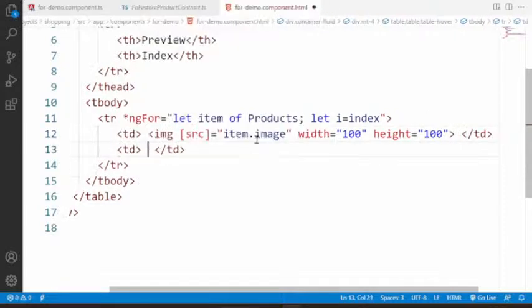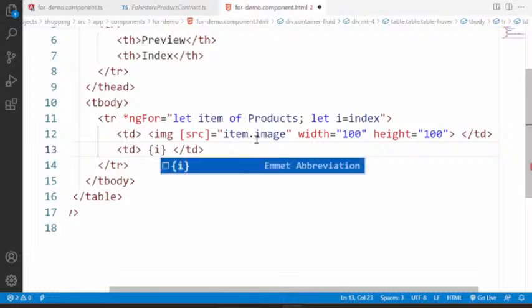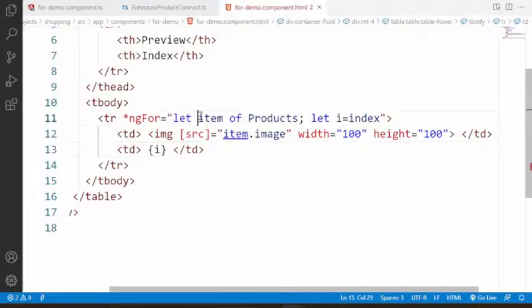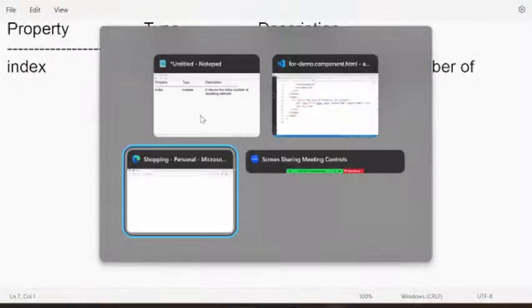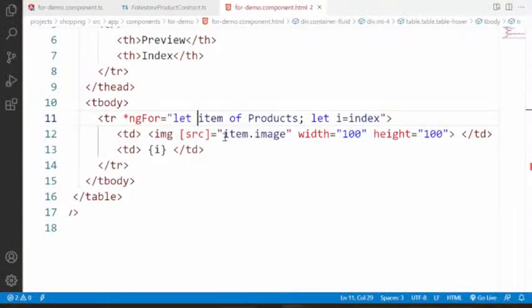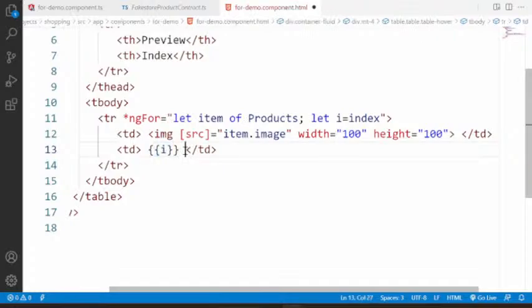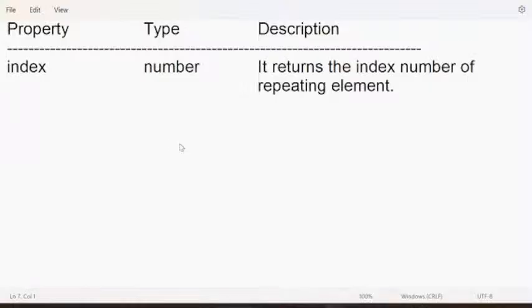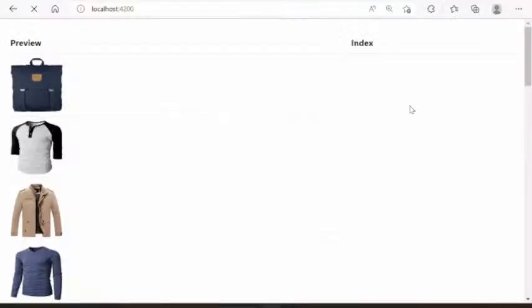In the next cell I am going to print that index, the reference is i, and you can see that every photo's index number will come here. So you see where it is missing, double curly braces right here. So you can see it is going to access and get the index number of every item, and the index number is 0, 1, 2, 3. That means it gets the index number.